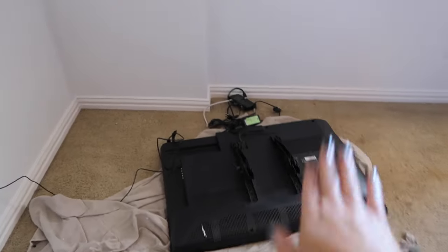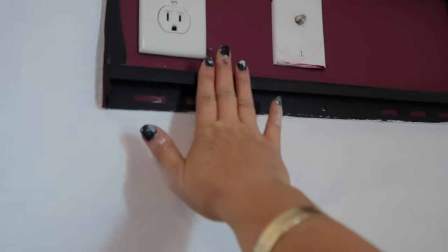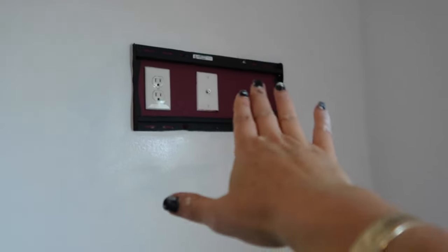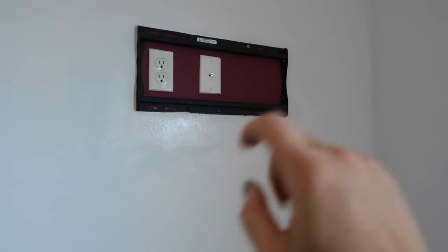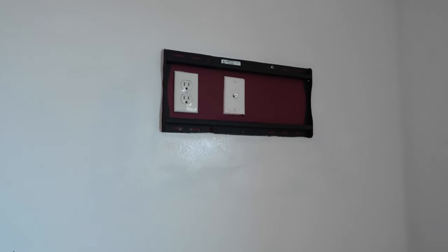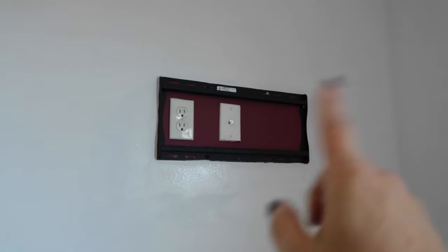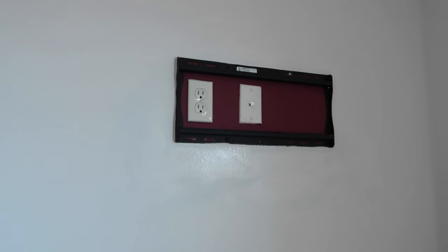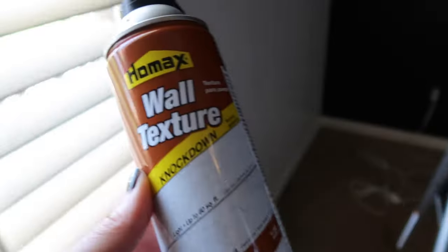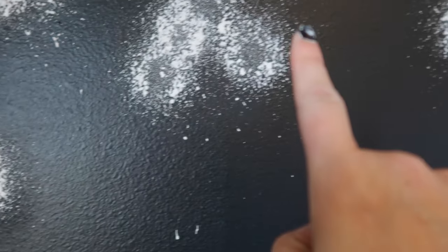Rob just came in. We took this down. I am not taking down the brace. This is good enough. Nobody's gonna see behind there, but those are in studs and it's super secure. So I don't wanna mess with that. So when we move, sell our house, if we ever do, we'll take that down and I will repaint that. I feel like I probably should have done a small little test spot, but we'll see how it goes. But it went on really, really well.